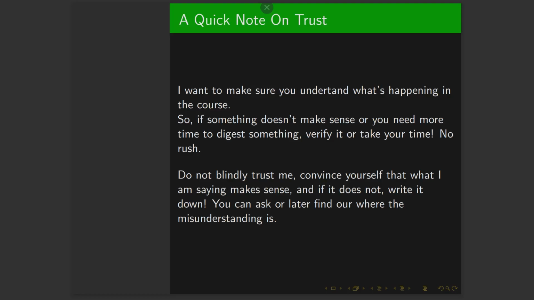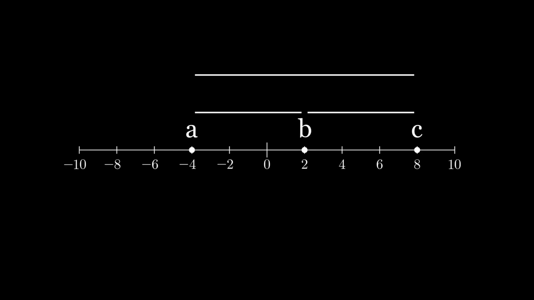So what we'll kind of figure out is, let's look at the difference between A and B, for example. If we do 2 minus -4, we get 6. And that's indeed the difference between A and B. That's the size difference between A and B. But if we did -4 minus 2, we get -6. So we get like a negative sign. This is kind of annoying to work with.